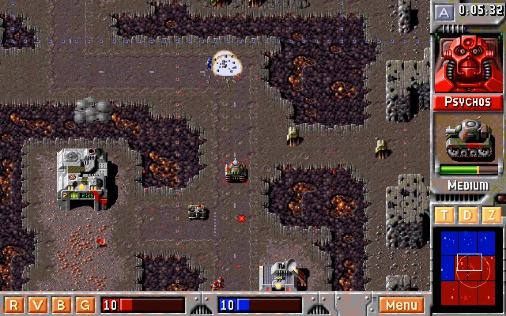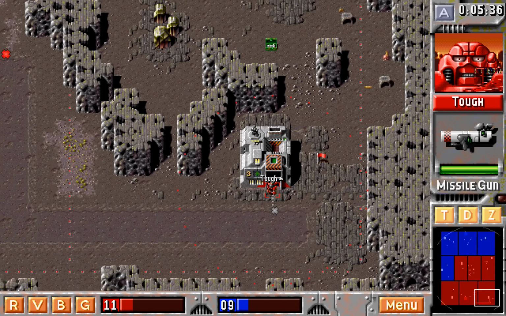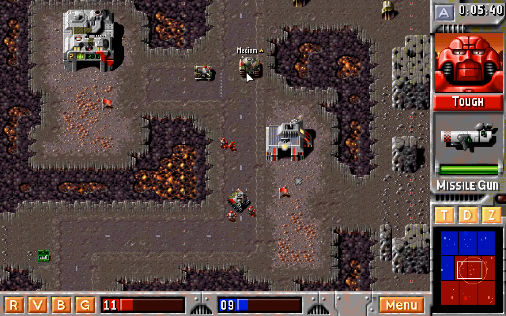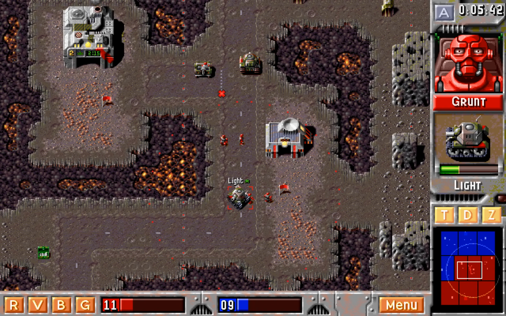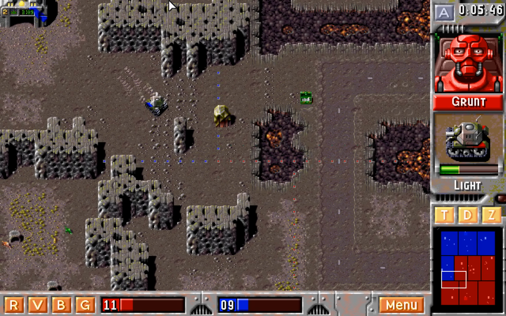Let's just deal with you. Where did that medium tank go? The medium tank is coming, that's what's happening. The medium tank is on its way. But we have 2 medium tanks. At least we have another one on the way anyway. They're a little slow.